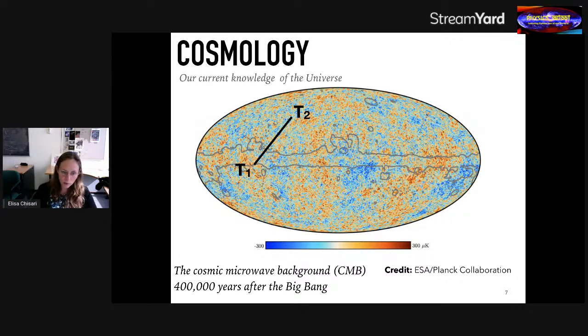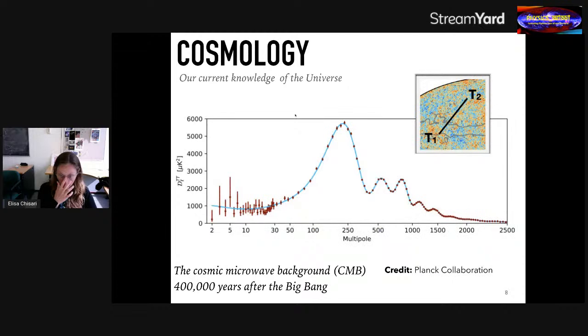So in general, what one measures through these maps is the temperature here and the temperature here, for example, just in two points separated by some distance, and we find the relation between these two temperatures. And then we plot that relation, which is shown here in the red points from the Planck satellite. And we test our models, so we have models for how this relation should behave, depending on how the universe started, what the universe is made of, how it has been evolving.